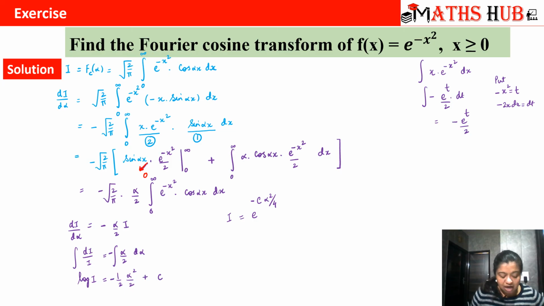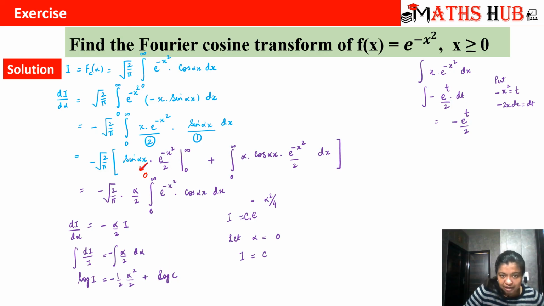Now, how to solve it further? Let us put alpha equal to 0. When you put alpha equal to 0, what is your I? Instead of writing it as c, we can write it as log c, and instead of taking the constant in an exponential form, I can write it as c times this term, right? So when I put alpha equal to 0, e to the power 0 will become 1, and I is equal to c. Is there any chance of calculating I from any other source also by putting alpha equal to 0?